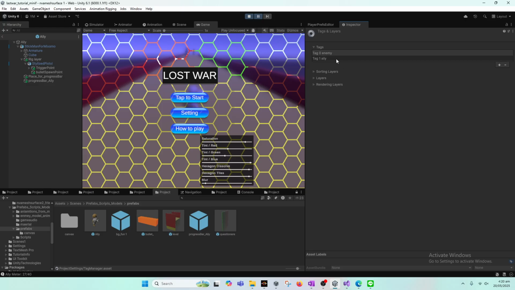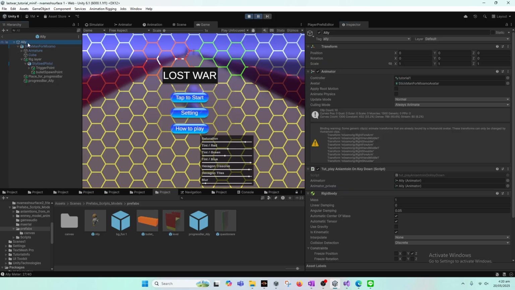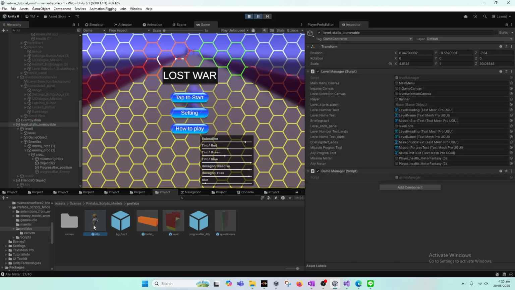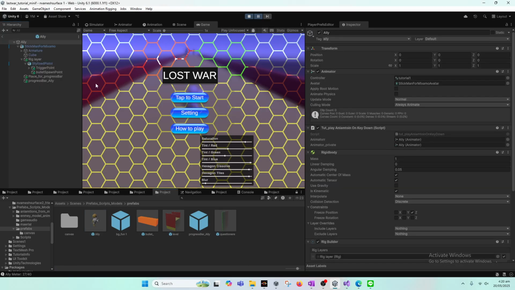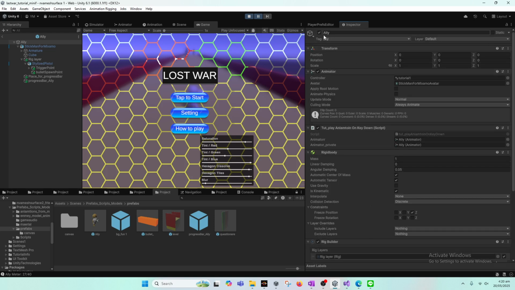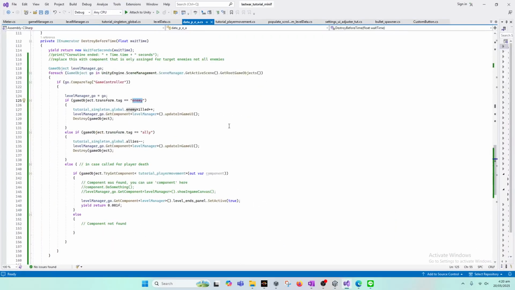This is the tag, and here you can put the plus sign, and then click here ally and press the ally tag here again. So now here, if I can show you, ally has a data PEA script, and that will simply check for the ally tag whenever it is destroyed.